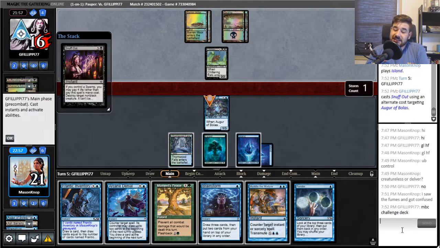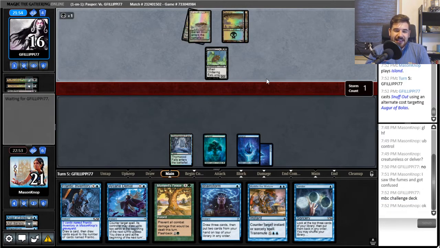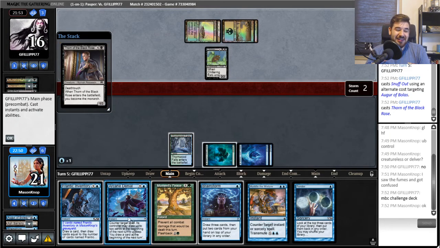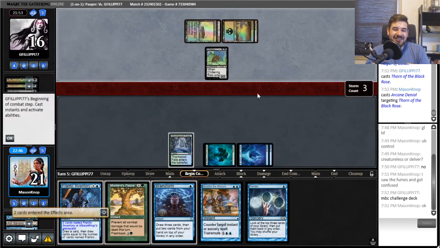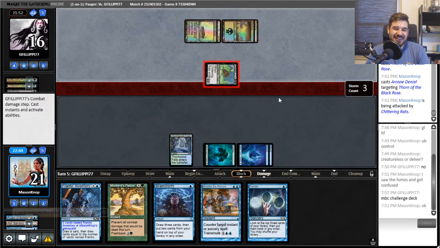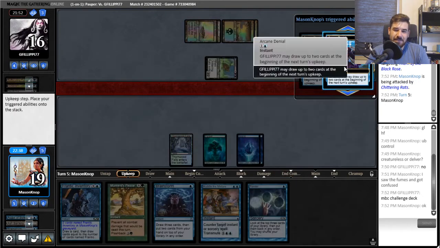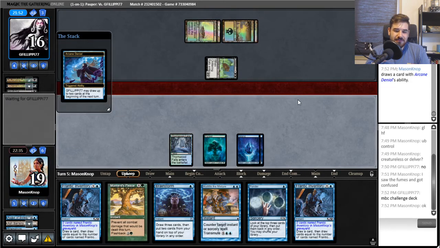Oh, Mono Black Challenge deck. Oh, okay. All right. They can Snuff Out. That's fine. Thorn of the Black Rose. Well. No. I'll tell you when we Monarch. I'll tell you when it's okay to Monarch. Until then, don't. You don't get the... No. Sure. Frantic Inventory, cool. Cards.